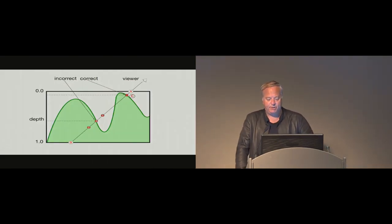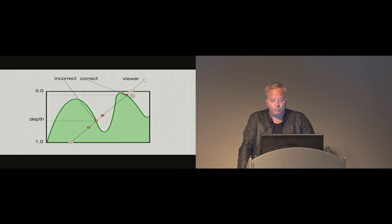Here's how the relief mapping algorithm works: each pixel in the image represents a light ray coming from the back of the screen towards the 3D objects in the scene, bounded by the depth map shown at top (A) and bottom (B). We try to intersect the depth map with that light ray. An initial intersection at point three may be incorrect — we want the top intersection — so we do some searching in the depth map until we find C, the correct answer. We then look up the color in the texture map and that becomes the color for that pixel.